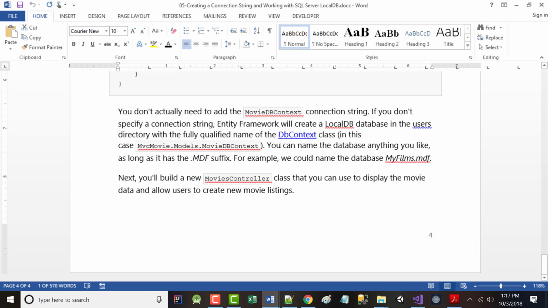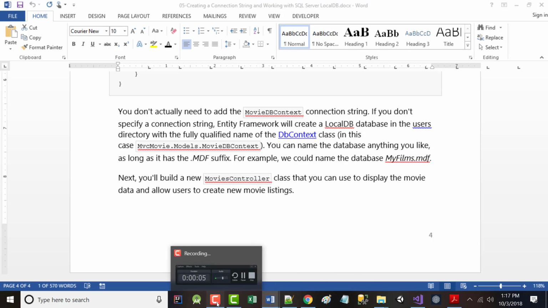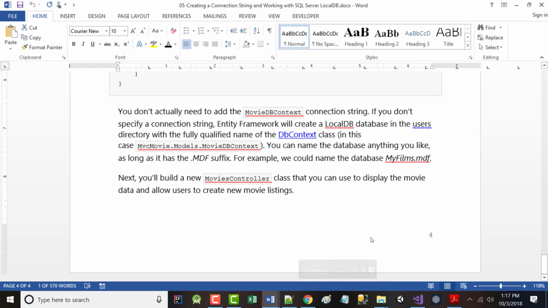It says you can name the database anything you like as long as it has an MDF suffix. For example, you could name the database My Films. We named ours Movies MVC. Next, we'll build a new movies controller that you can use to display the data and allow users then to actually go in and start adding their own movies.